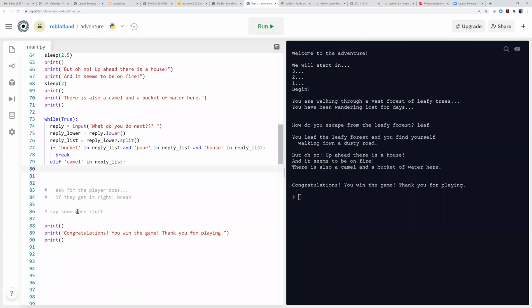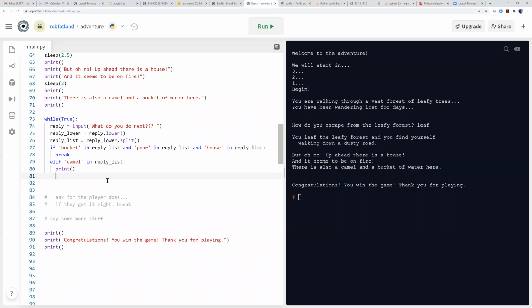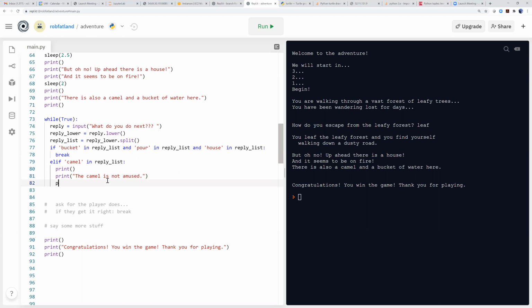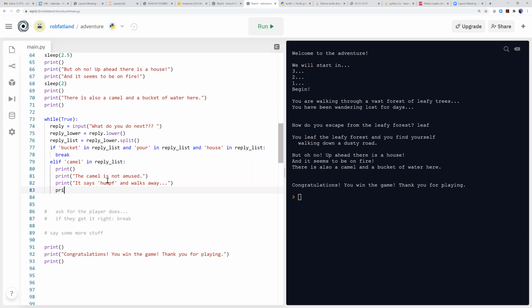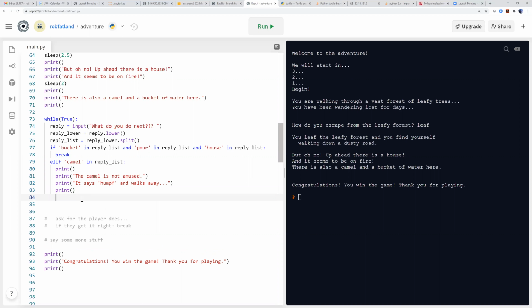So regardless of what they said about the camel, we're going to first print a blank line, and then we're going to say, the camel is not amused. Print, it says, humph. And walks away. So that's what we call an Easter egg.